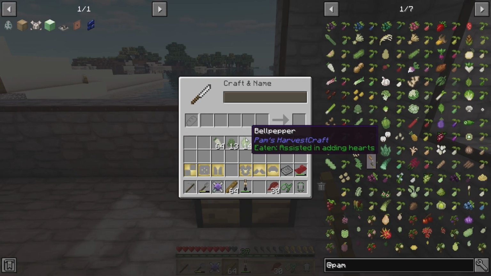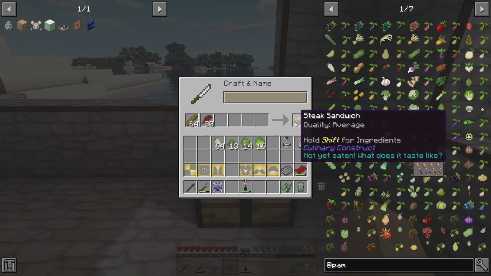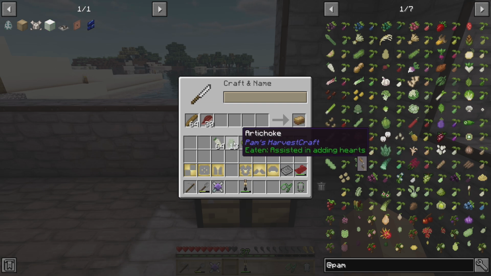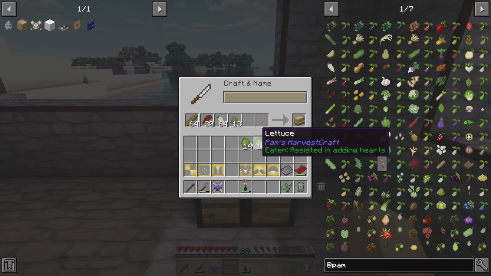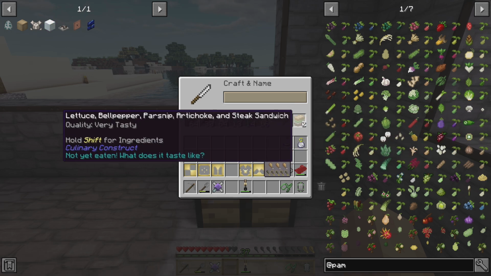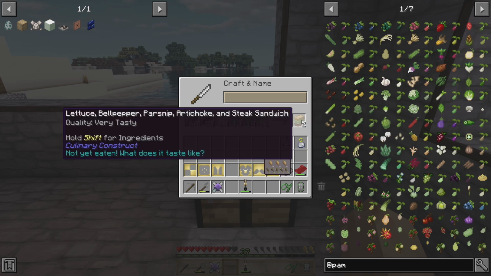But what you're looking to do is put your bread here in this area, and then it doesn't have to be meat, but anything you can find. So right now we've got a steak sandwich. It's just steak and bread, and it's quality average. So the quality is what affects how much food you get. So you put another thing in there. Quality still average. Let's put some artichokes in there. Now it's tasty. Put some bell peppers in there. Still tasty. Put some lettuce in there. Now it's very tasty.